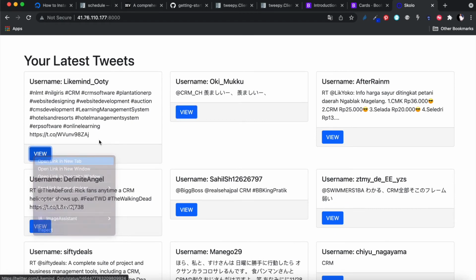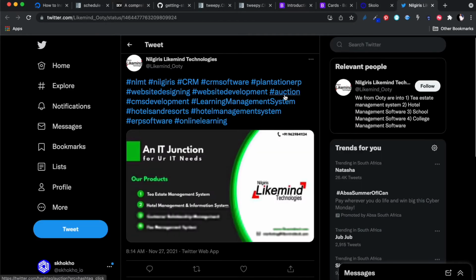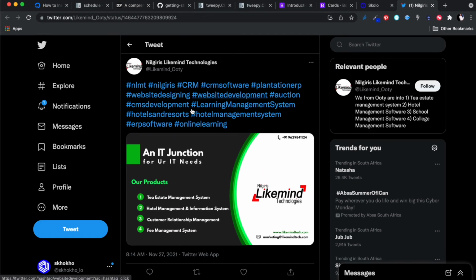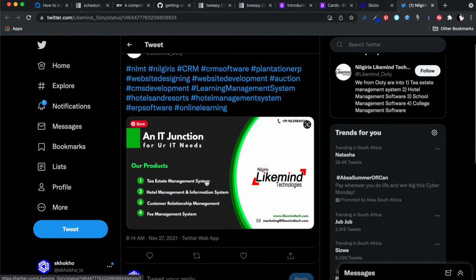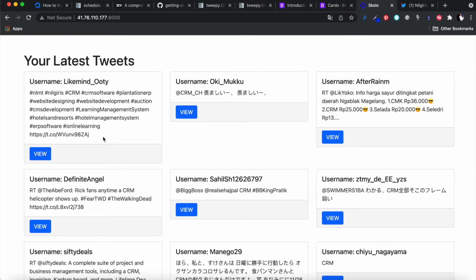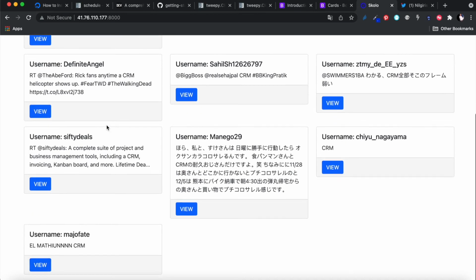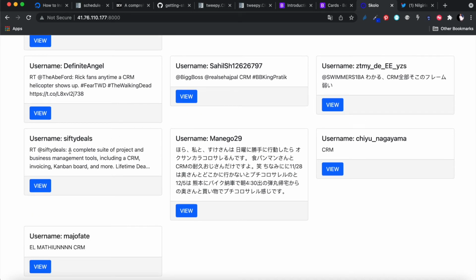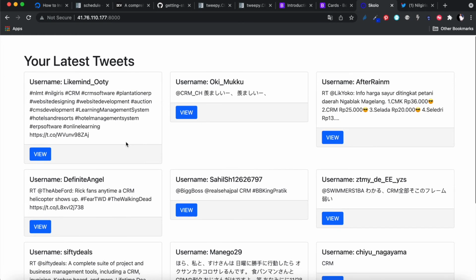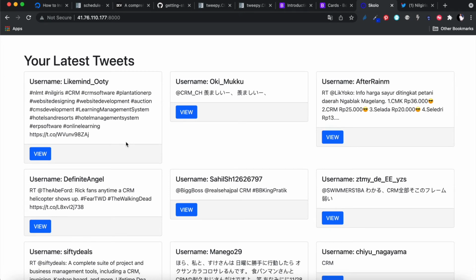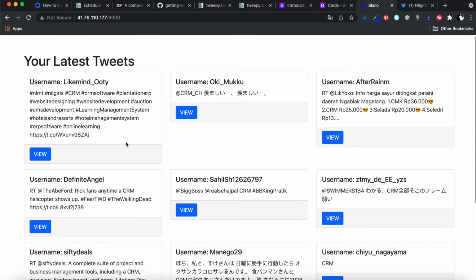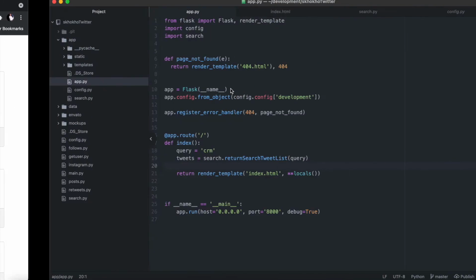And I think there's a way you can fashion the query so that it doesn't, because this one is just hashtags, and then there's an image. So maybe that's why it doesn't display, because then I should find a way to display images if I want to. And you can be even more complicated if you like. But the point is, you can see the tweets, you can see the text, and you can decide, because instead of retweeting everything that comes your way, you can see the tweets themselves and decide what you want to retweet.